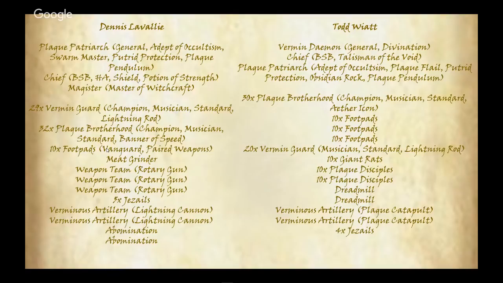It is. The only thing I'd be worried about is I don't like the weapon teams without a Vermin Demon. I don't like Gisells for the same reason, because you're only leadership 6 on those units. Right, since they don't have any ranks. And your general's only got an 8-inch bubble. I mean, a 12-inch bubble. Now, the weapon teams can use the Vermin Guards if they're all within 3 inches. Right. But that's kind of limiting where your shooting can go.